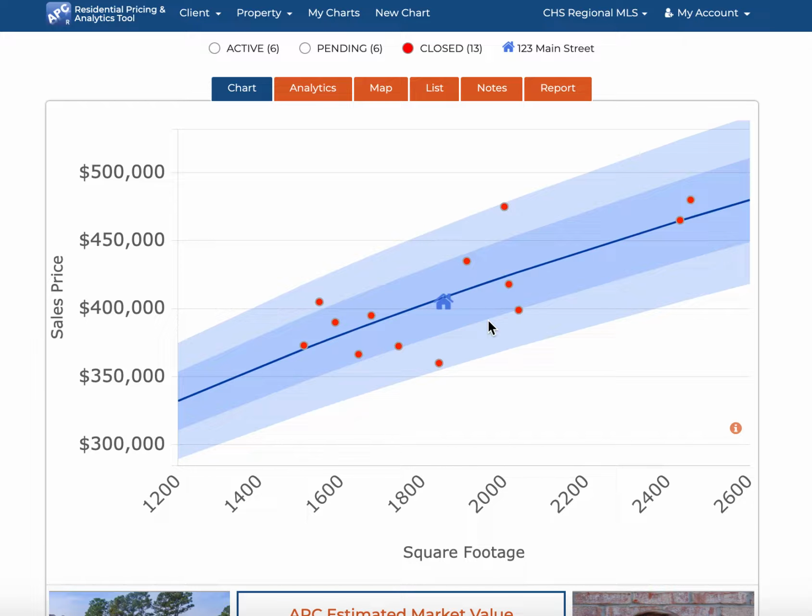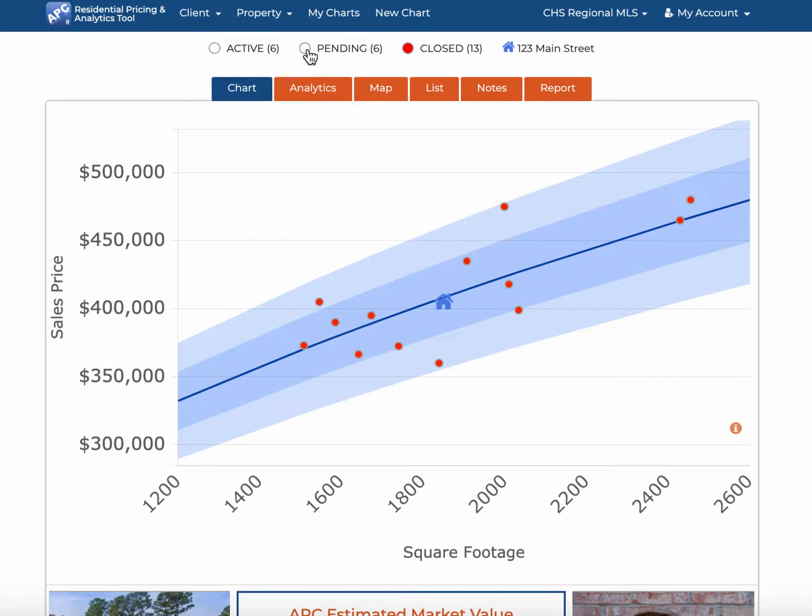What we also do is create pricing bands for agents. With the data analytics, we know that in this neighborhood most of the comps are going to close within this first band here. You can see where these closed comps are. A majority of the homes will close in here, with these maybe being slightly above average, slightly below average. But in the outside band, almost all the comps will close within this range. If houses are closing up in this range here, they are definitely a superior house in the neighborhood. If they're down here, maybe there are some issues with the house, condition, quality, maybe the lot isn't as nice as some of the other ones, so they will close down in this range.